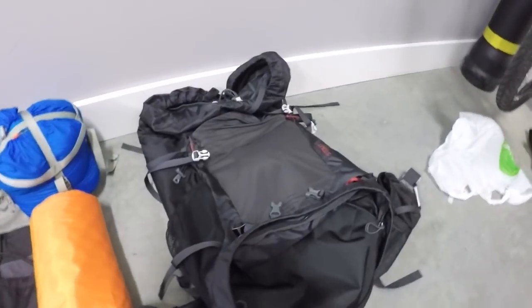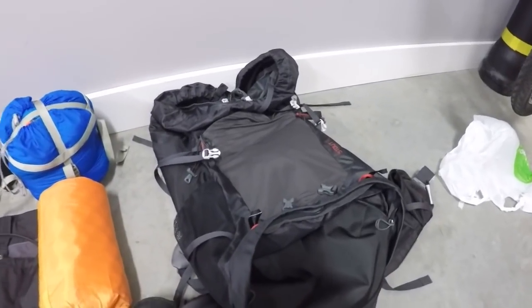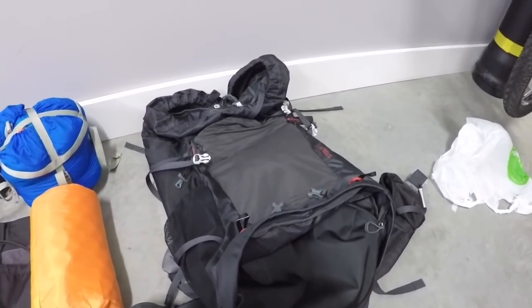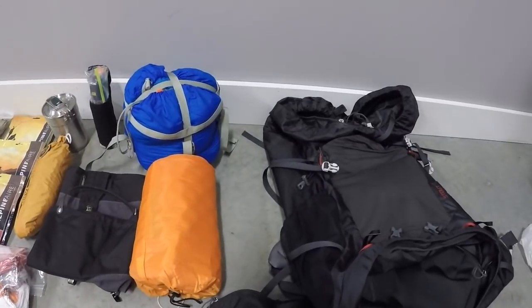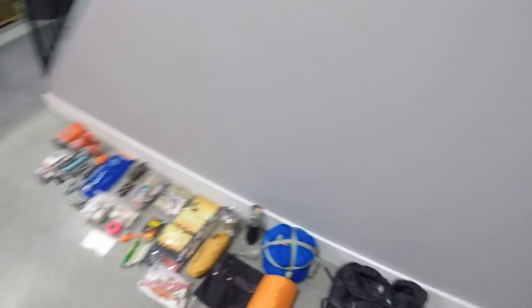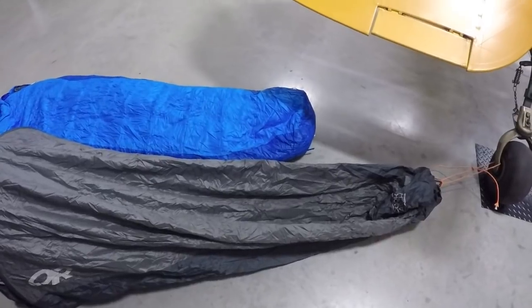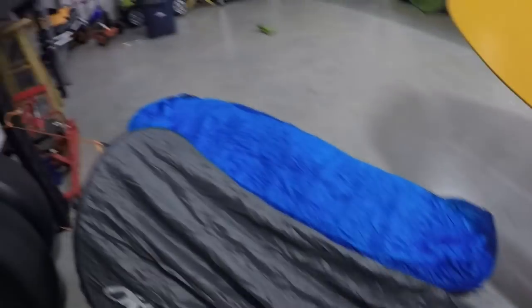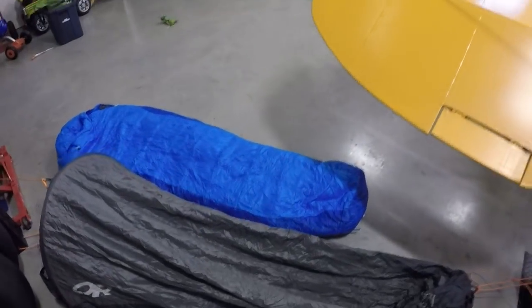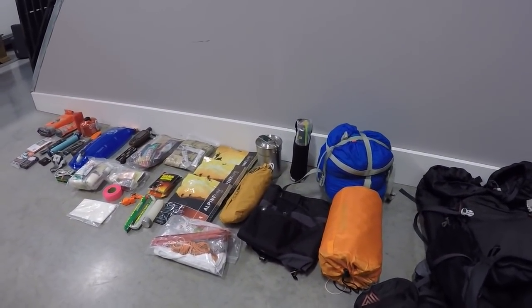This is the backpack — it's just a hiking backpack that I got from Mountain Equipment Co-op. I definitely tried on a few; I just wanted to make sure it had the right fit for me and that it fit all my gear. Within this backpack we're gonna fit all this stuff and a little bit more. Starting with shelter: this is a bivy sack, and basically what it is is a waterproof shelter. In it fits a sleeping bag. You can pop this up, tie it off to a tree or the airplane or whatever it may be, slide a sleeping bag in, and you've got yourself a waterproof shelter. It's not the most roomy or comfortable, but it's basically instant shelter without the need for any other work.